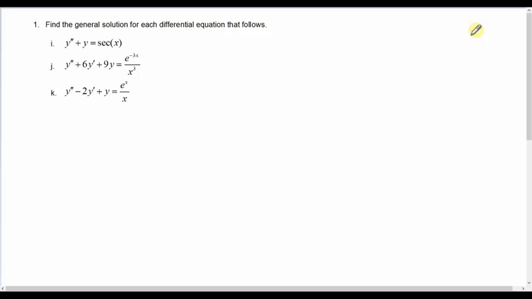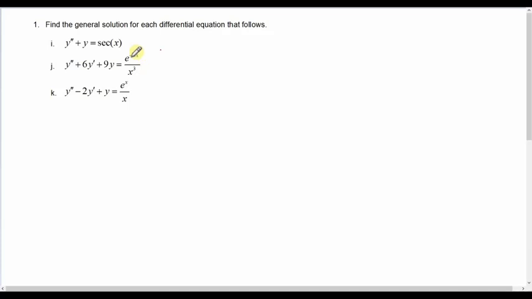Here's some non-homogeneous differential equations that I want to solve. And what I can see in this case is that what I have here on the right-hand side, the non-homogeneous part, is not one of our recognizable functions that we can guess the particular solution for. I don't know what derivatives would end up giving me secant. Same way here, even though this involves e and x cubed, that x cubed in the denominator, I don't know how to take combinations that are going to somehow give me that.